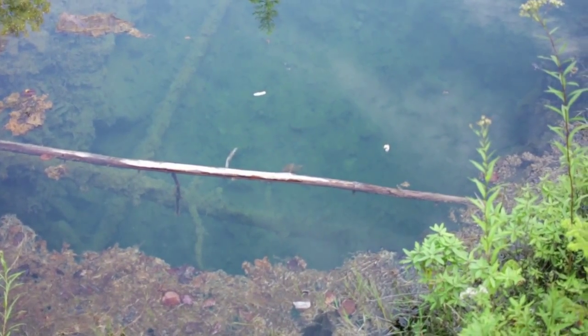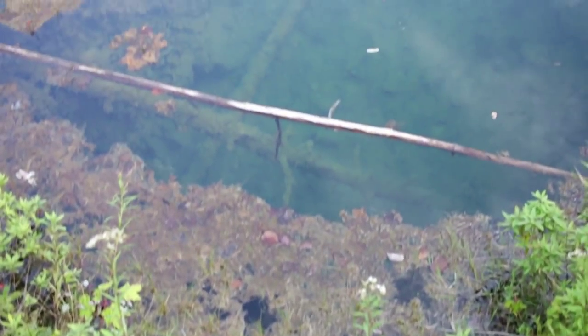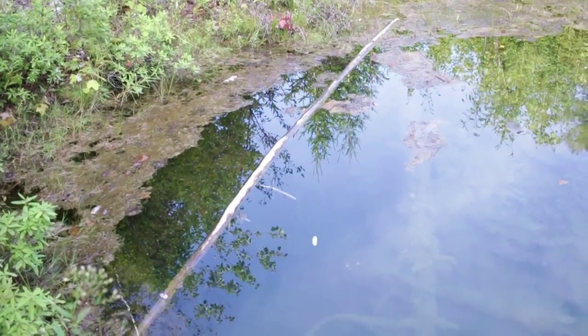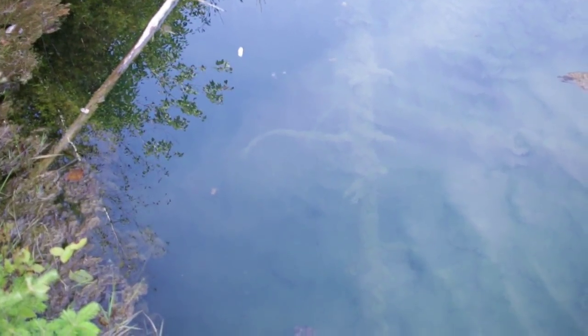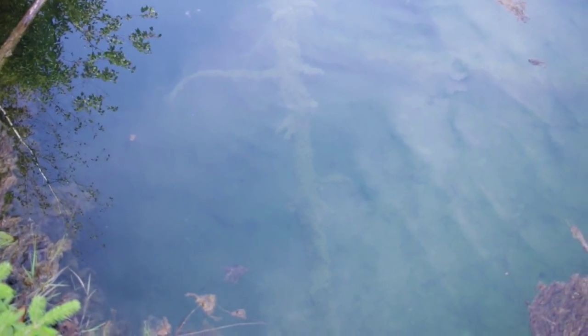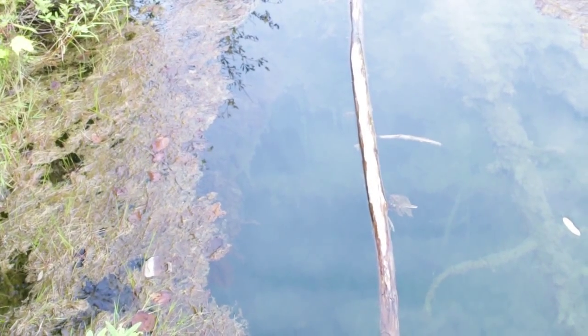We're gonna try and get a view of it from the other angle here. This is looking down from standing above the portal. Again, kind of looks like a frog pond, but deep and clear as hell. There's a portal over there in the dark, just to the left of that log. There's kind of some clouds reflecting from the sky. We're gonna, again, keep trying. Really hard to get a shot of, but there's the portal right there.